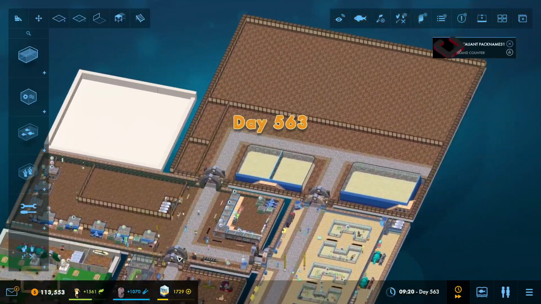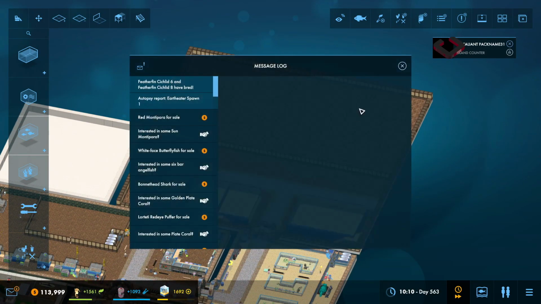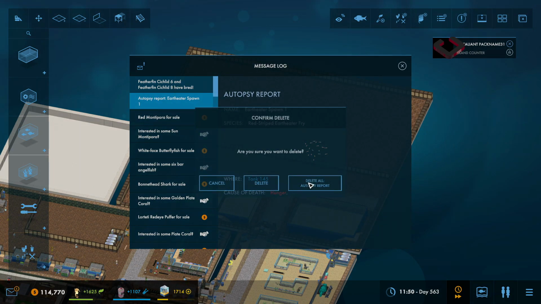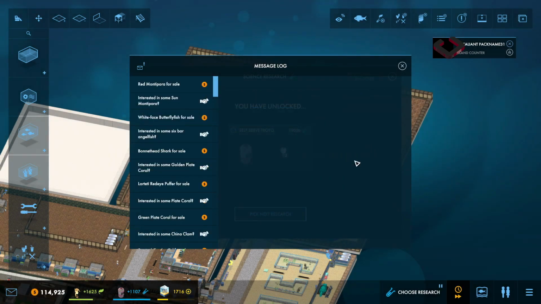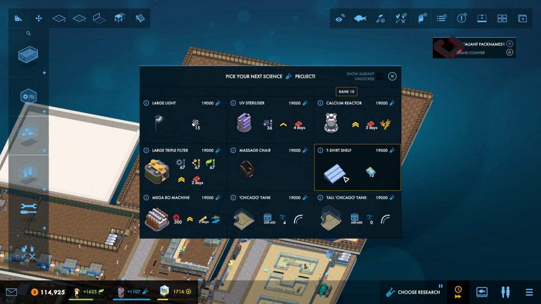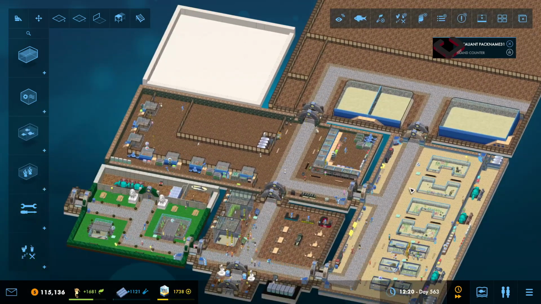where next? I think we want to have a look at the shark room here. Yep, I thought the Earth Eater spawn would die off. Oh, and the featherfin cichlids have bred as well. Okay. We do have a problem in that tank. So let's actually go for that one first and see what we can do in that tank. I definitely want the t-shirt shot. That's going to be one.